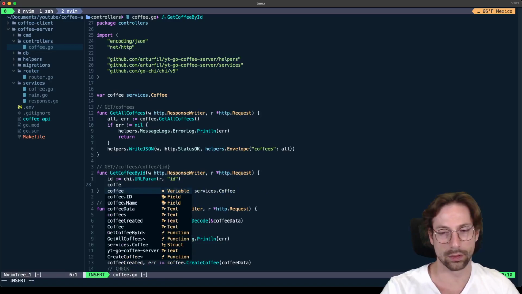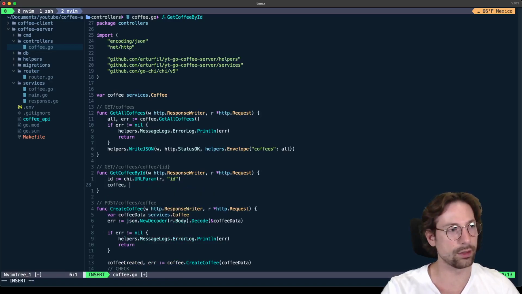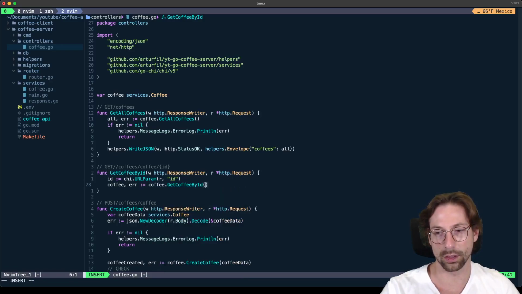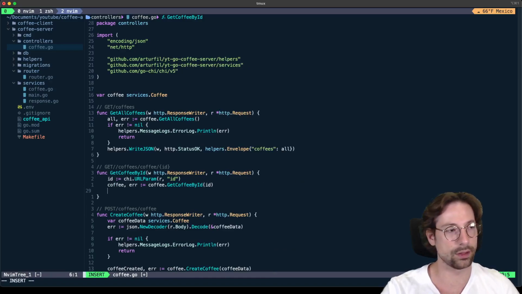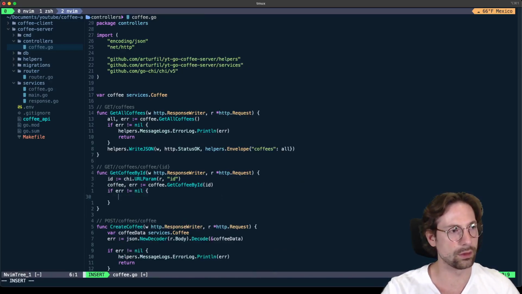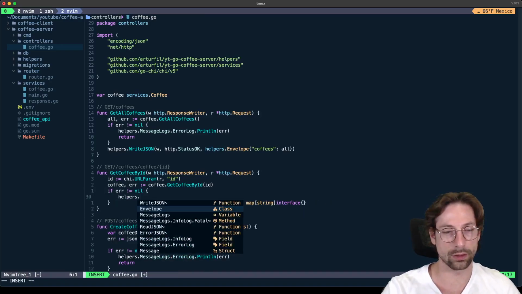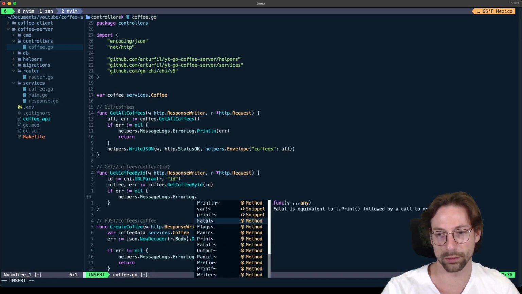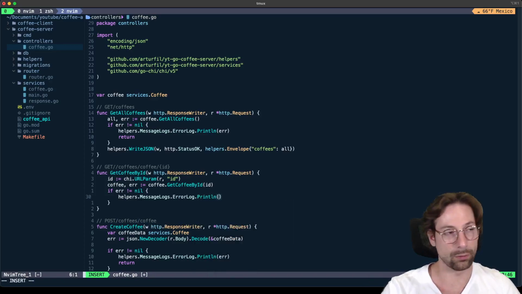Now, the coffee that we're going to be getting is going to be done in the following way. Coffee.GetCoffeeByID. We pass the ID. We do error handling as always. And we want to make sure that if there's an error, we get the error and we print it.